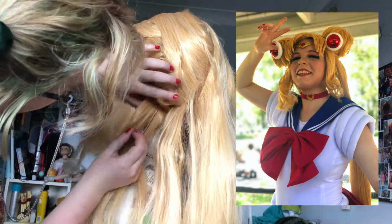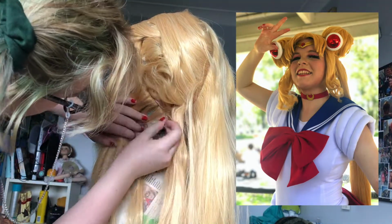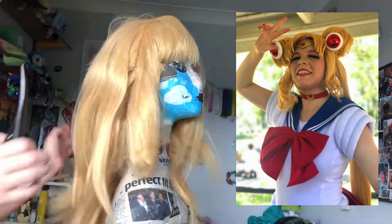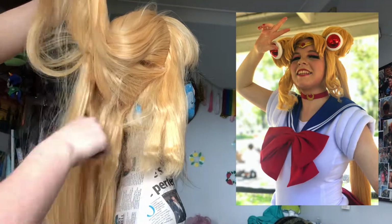My first attempt in styling this wig, it was really hard to walk around all day at the con. It was so heavy, and by the end of the day the buns had pretty much just fallen on the floor.